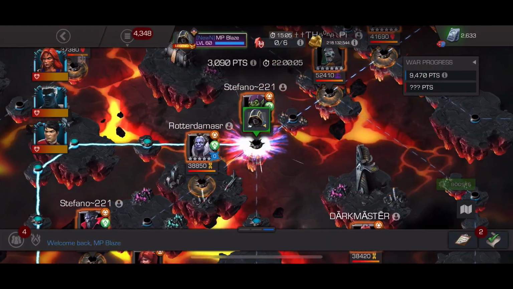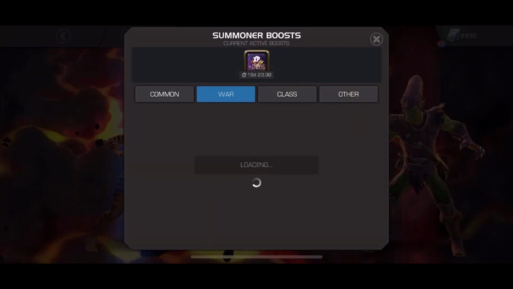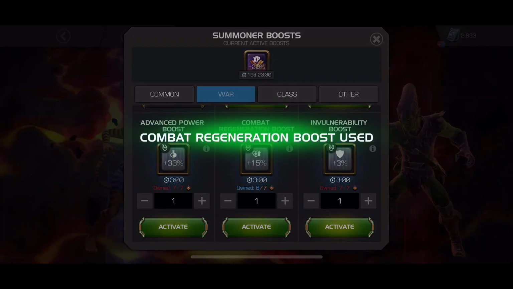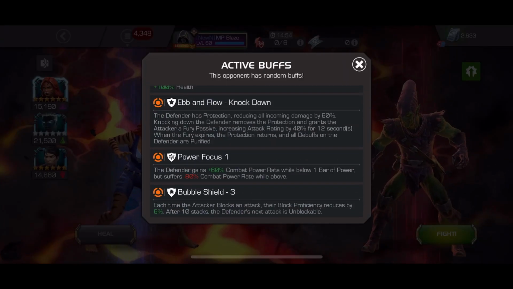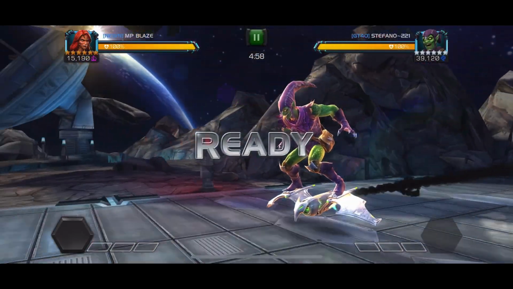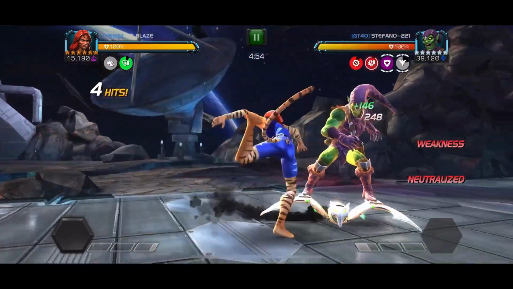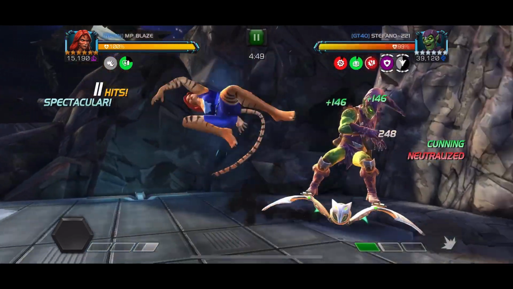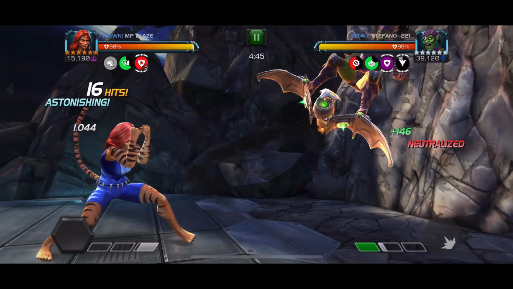Alright, this next one, Green Goblin on Power Focus 1 with Bubble Shield. I was kind of nervous about taking this fight, but I fought Green Goblin with Tigra in questing before, and I figured a comfortable way of keeping him pinned against the wall while he fires SB1s. Bubble Shield does make this interesting because in order for me to do my quote-unquote technique, I take the first hit as a blocked hit. So we have to be mindful of that.